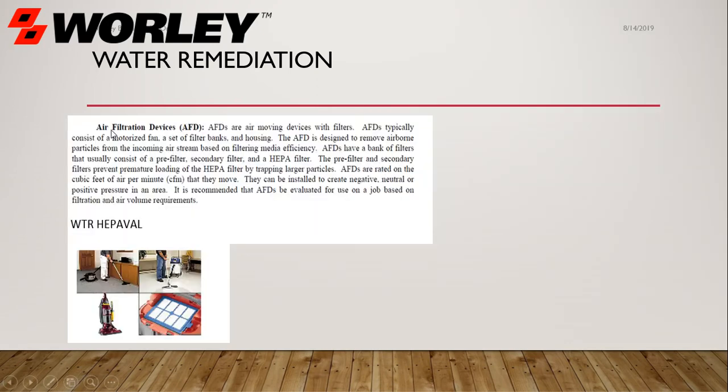Then we have what we call the HEPA filters. We have contaminants. Maybe this was gray water on this carpet. We've got to pull out the contaminants on that. Maybe it was black water. We pulled the carpet, but we still want to use a HEPA filter or a HEPA vac to pull any type of biological fungi, bacteria out of the surface on those. So those HEPA vacs are used with black water or gray water.